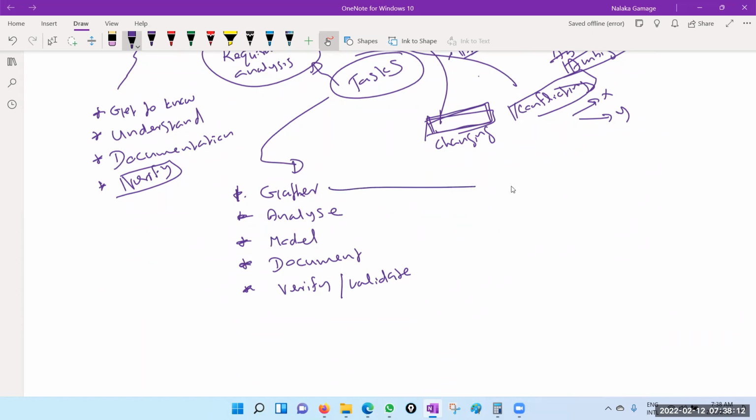Right. How do we gather? So we must know the functional requirements, non-functional requirements, domain requirements, or otherwise the user requirements and system requirements. So there are some conventional techniques and non-conventional techniques. I will first give you the conventional techniques. So the number one is interviewing. Another approach is questionnaire.